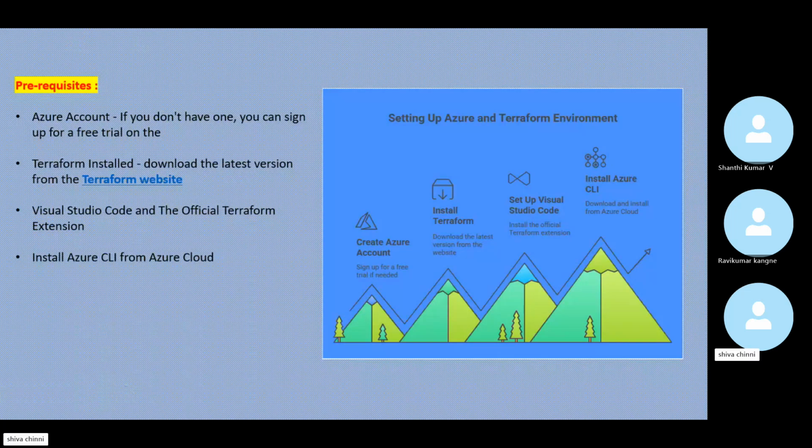Finally, we need to install the Azure CLI, which you can download from Azure itself. You can just type Azure CLI in the internet, get a link, and download it directly.